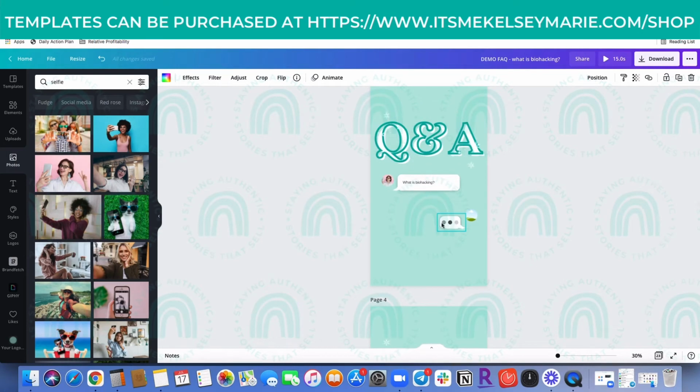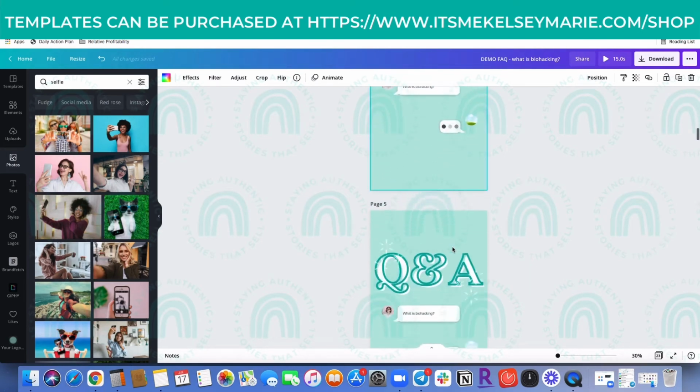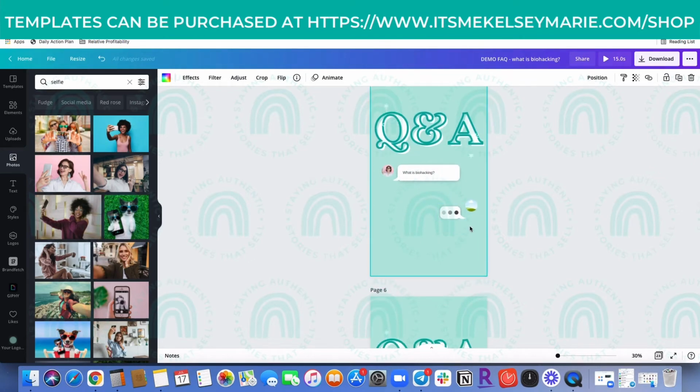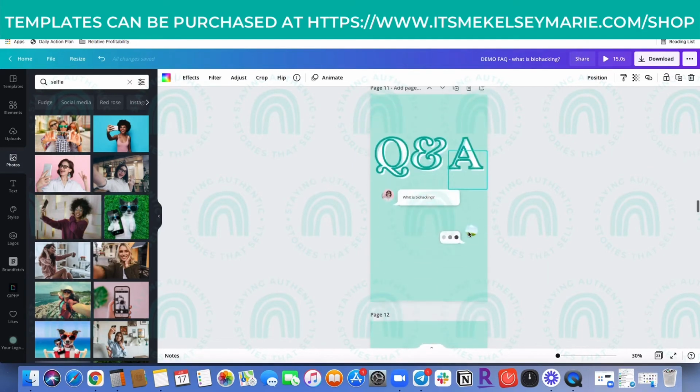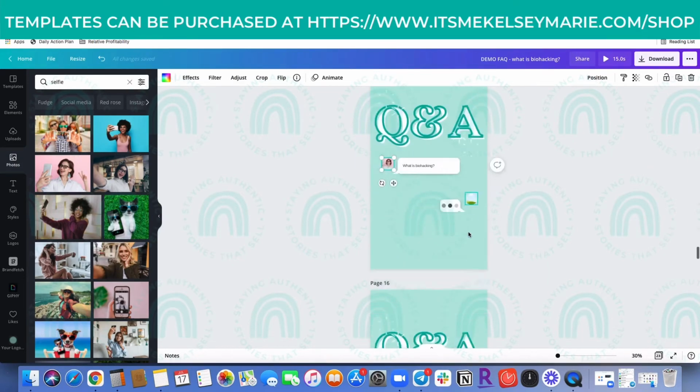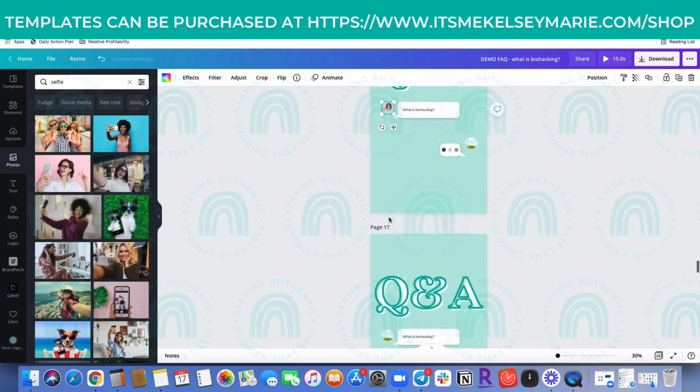Between each slide, the colors change. They move places, so it rotates between them. And I had to get enough rotations for it to look like you were actually typing out a message. So that's the reason for there being 23 pages in the project. But just trust me, it's going to look great whenever you're all done.